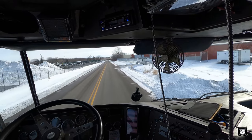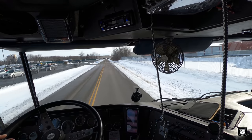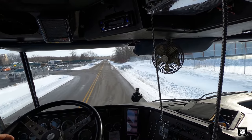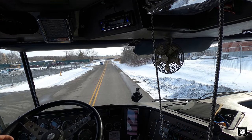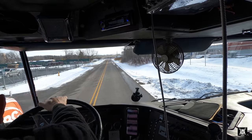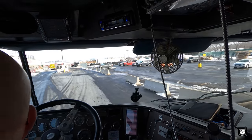The old Sarge is here, he's loading one. Old Sarge, you'll meet him, I'm sure. Side of his truck says BSAB. He's an old army guy. BSAB claims stands for bullshitter at best. I see Justin here too. Justin's got a stretched out Peterbilt. Two of them actually. I know the guy that used to own that truck.